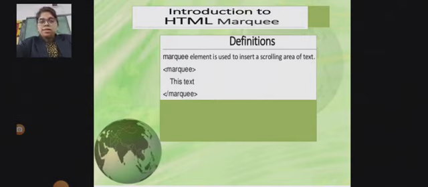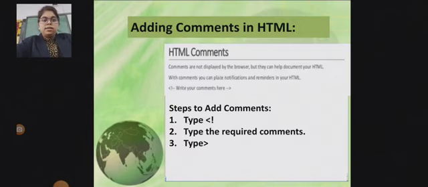Let's move and revise the next topic, which is marquee. With the word marquee element, you used to have this particular thing in your mind, that marquee tags are such elements which will provide you scrolling text on the screen. That means once I am using marquee tag, the particular text will be scrolling, right? So marquee tags are the one that provides us to insert a scrolling, a moving text onto the area of the screen.